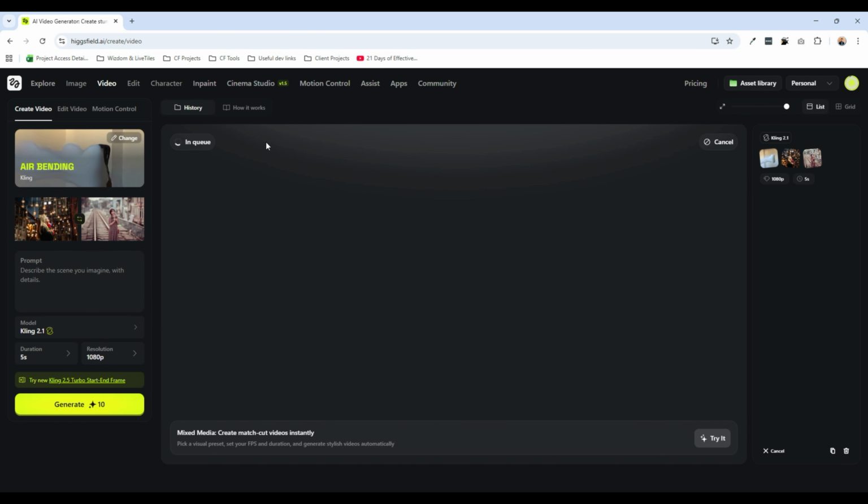Now, hover over the video and you will see many features and models available to create videos. Let's try generating some videos using these options. First, we'll try the Cinema Studio. Here are some sample features it can generate for us. It can create both images and videos, depending on what you choose.